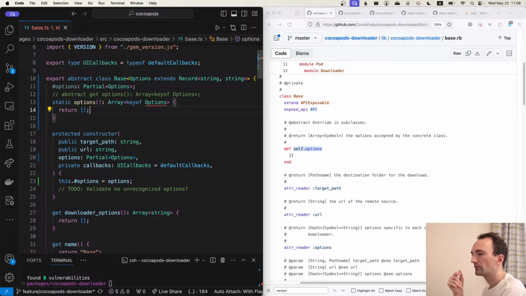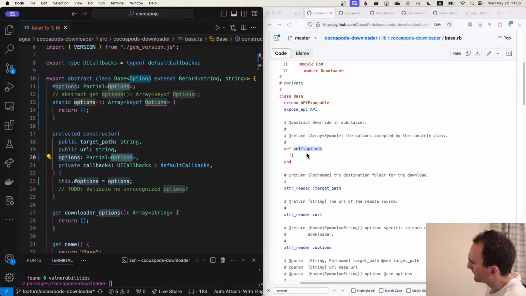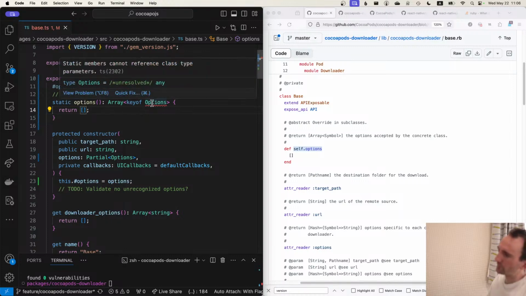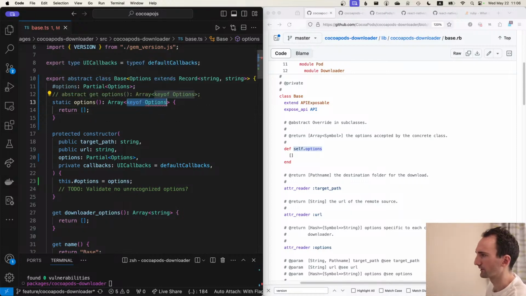It doesn't make any sense at all, because you only actually get the options passed in. Oh, is this some kind of thing that validates the options that can be supported? Okay. So you declare subclasses of base, and then you declare which options you support. So indeed, you can't. Yeah, it's just going to be an array of strings.